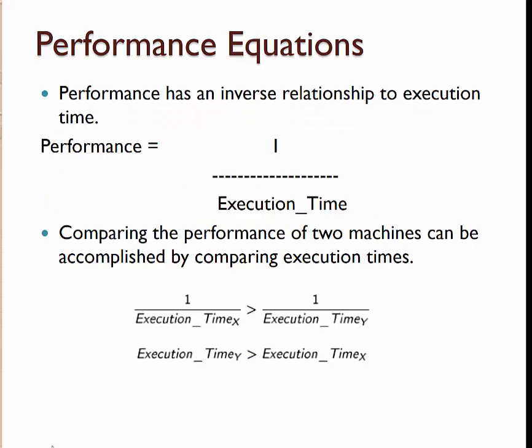It makes sense that performance has an inverse relationship to execution time, since the smaller the time period, the greater the performance. So when one compares the performance of two machines, one should really compare the execution time. If machine X has greater performance than machine Y on a specific task, then the execution time for Y will be greater than the execution time for X.